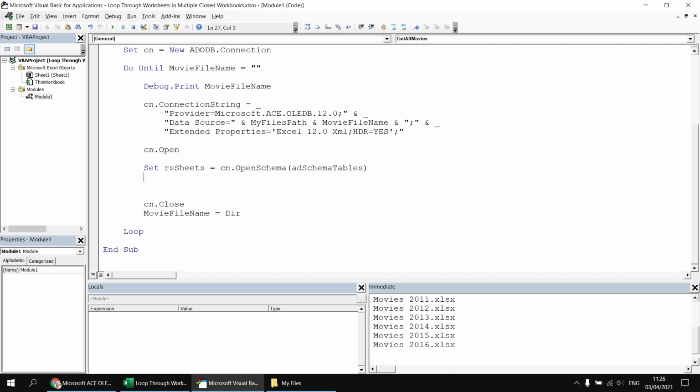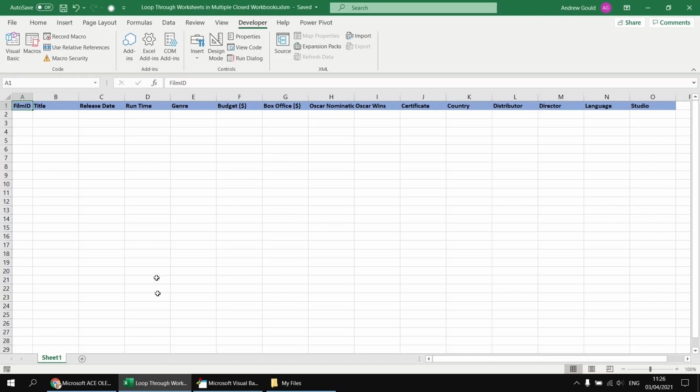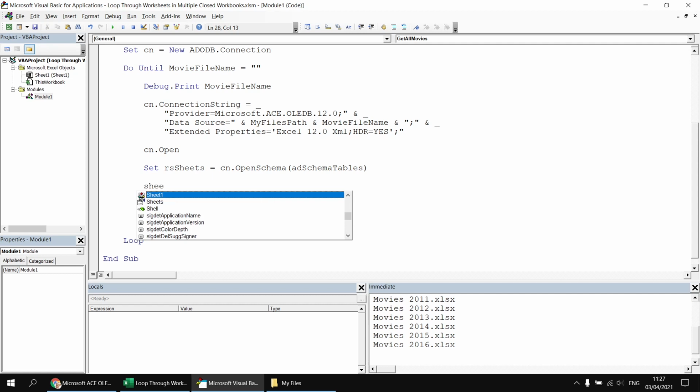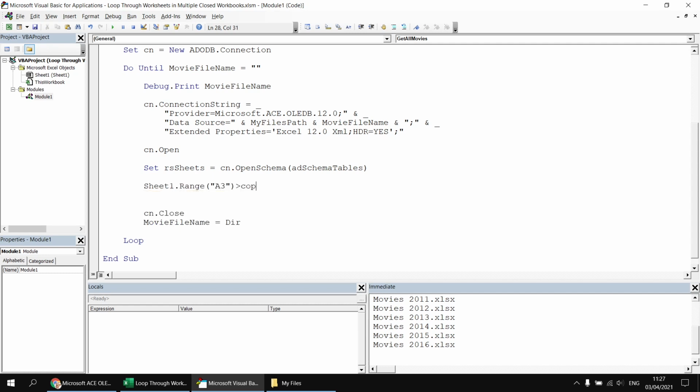Finally, I'd just like to write out the contents of that recordset as quickly as I can into a cell on the worksheet that I currently have available. So I'll just write them out starting from cell A3. So let's say Sheet1, I'll reference it using its code name just for convenience. I'll say Sheet1.Range("A3").CopyFromRecordset. A dedicated method. If you could think of a better name for a method that copies information from a recordset, I'd love to hear it.